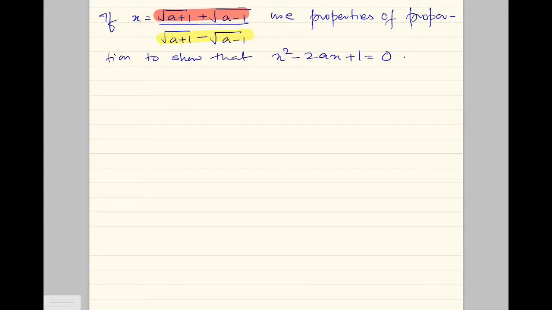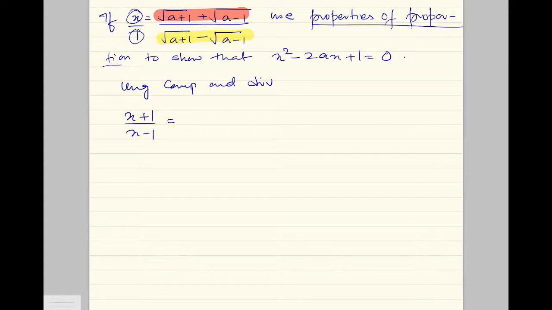It is the same thing, the most important property, again using componendo and dividendo. I'll use that. That's the most important one. Most of the time I use componendo, dividendo. By properties of proportion, I simply understand componendo and dividendo because it is the most important one. Okay, here there will be 1. So on the left, it will be x plus 1 divided by x minus 1. You know why? Because it is numerator plus denominator, numerator minus denominator.